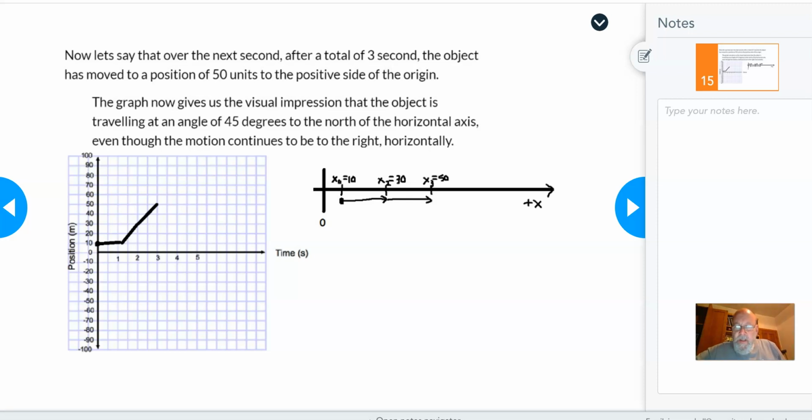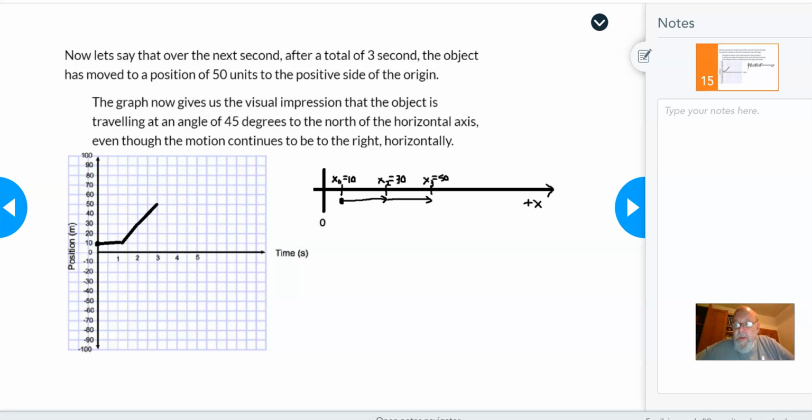Okay, so this is the second video of 1-1 frames of reference, displacement, and position. And we were looking at a position time graph, and we had gone through the first 2 seconds of motion, and we were discussing the fact that the position time graph is awkward for us because we're used to seeing or visualizing motion occurring horizontally, and the way that a position time graph is, it puts the value for position on the y-axis because that's the dependent variable, whereas time is the independent variable.